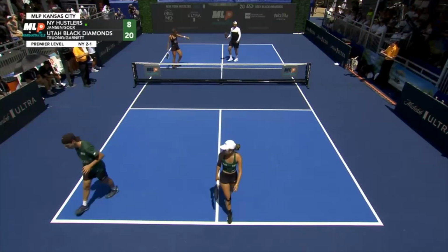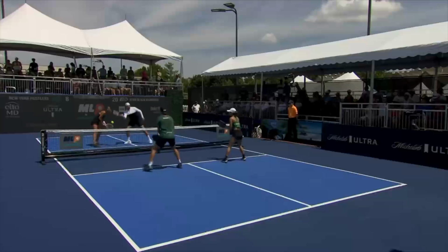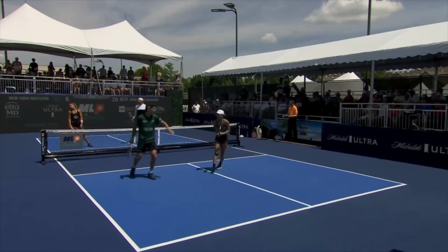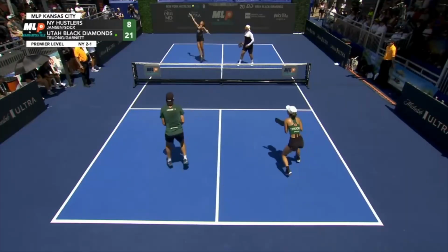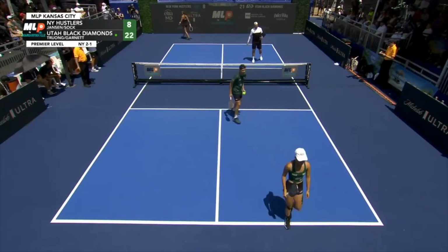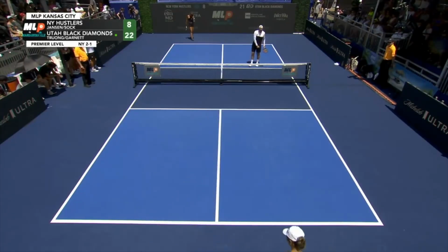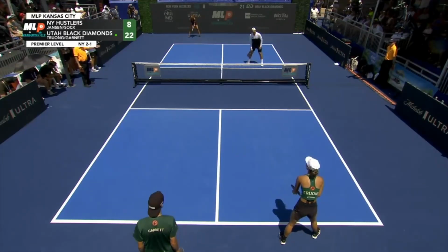Jensen read it, but 21. Sails long. Connor Garnett just so good with that two-hander speed up there in that corner. 21-8. Someone dinked his forehand. Trong on the full stretch throws up a lob, and it was a tough overhead for Jansen. 22-8.